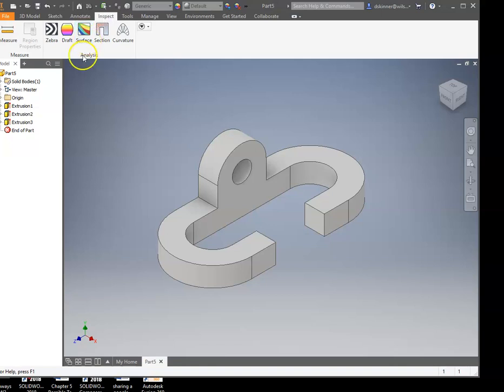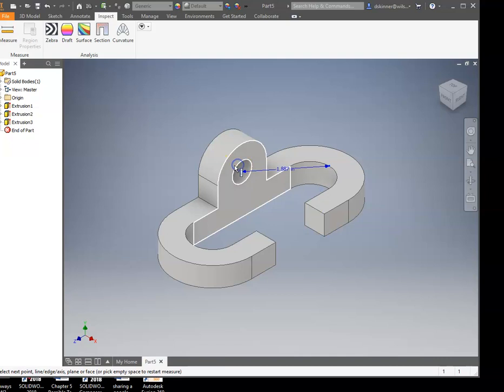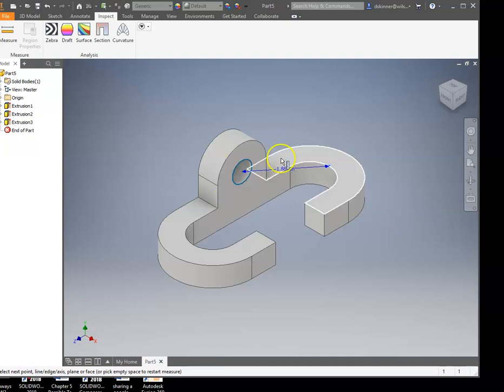And then if ever you want to check a dimension of something without going back to the sketch, you can pick inspect and measure. And then let's just pick one of these lines and see, that tells me it's 0.5. So I can go around here and then, whoops, that is a crazy dimension. So maybe that's not what I wanted, but you can see that I can find particular dimensions. I'm going to click on measure, then I'm going to click on the hole so I can see that's a 0.5 inch diameter. So that's just a way to do that. So I'm through with that part and at the end of the video.